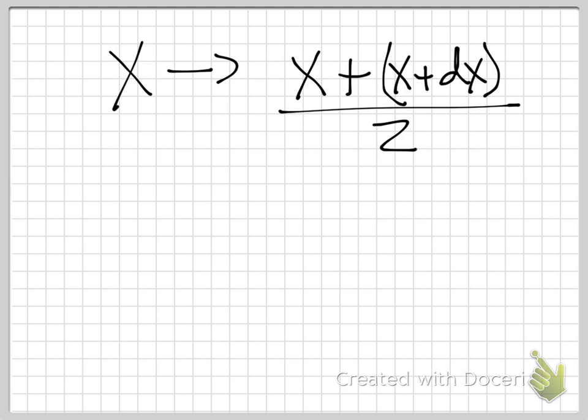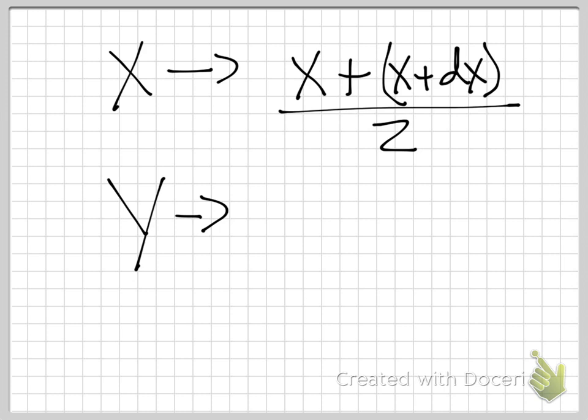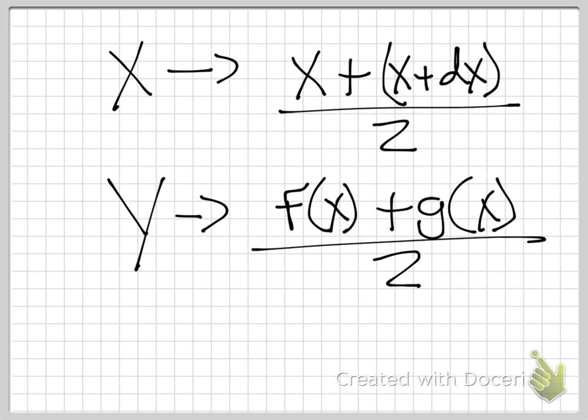In the y direction, we can do something very similar. I'll flop back here. We know that if we have a point here and a point here, this would be the value of the function, the y value of the function at that point. This would be the y value of the function at this point. If we add those 2 together and we take the average, we should have the y location. So let's do that. We'll take f of x plus g of x, divide that by 2. So now we've got some coordinates of the center of mass for both of these things, which will be a pretty useful thing to have hanging around.